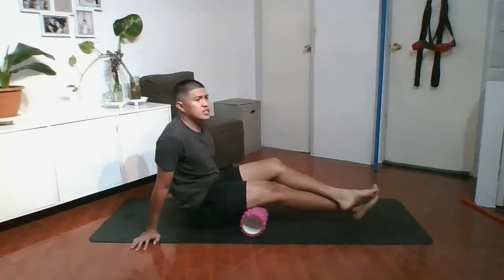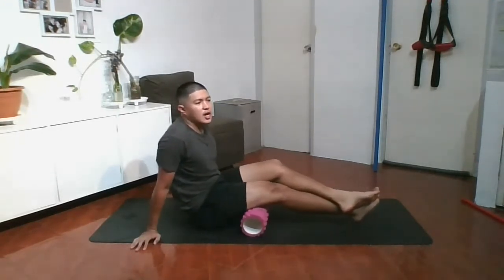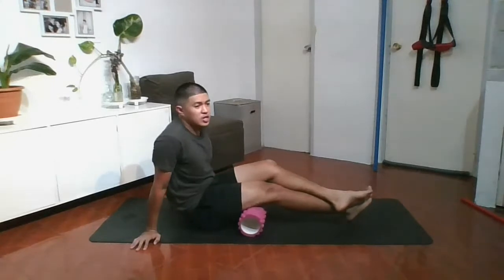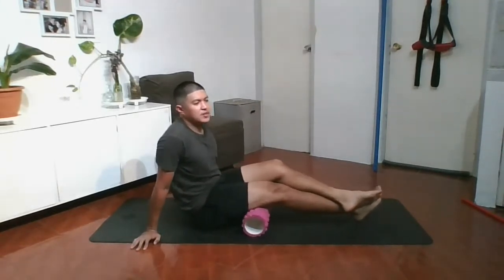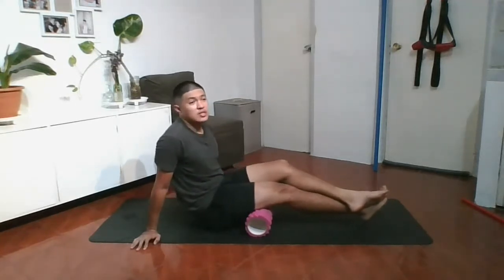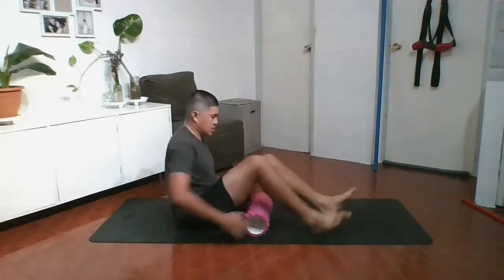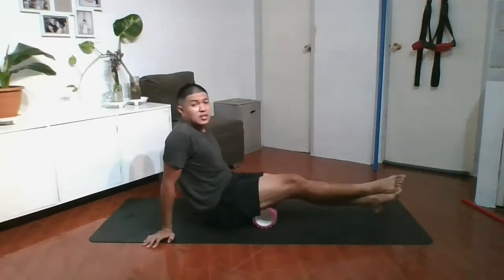So if you notice that sometimes it's not as tender as the other parts, it's because the muscles that are trying to pull it, okay, trying to make it tight, are already relaxed. So you would feel a lot less tender here. Okay, so go to the side, roll it.